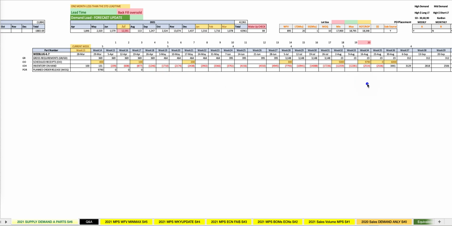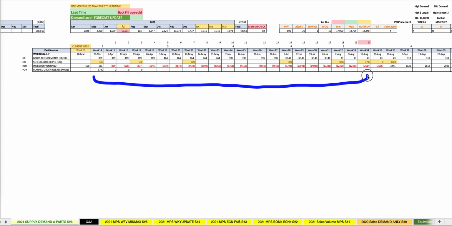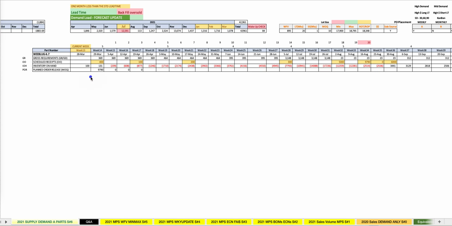As a minimum, you need to go beyond: the lead time plus 3, or lead time plus 4. In this case, we're going to be planning a horizon of 20 weeks. But as I said, it's desirable that you go at least 3 weeks out, because otherwise you may be losing visibility of items that you need to be placing in the following 2 or 3 weeks. So let me explain this in more detail.